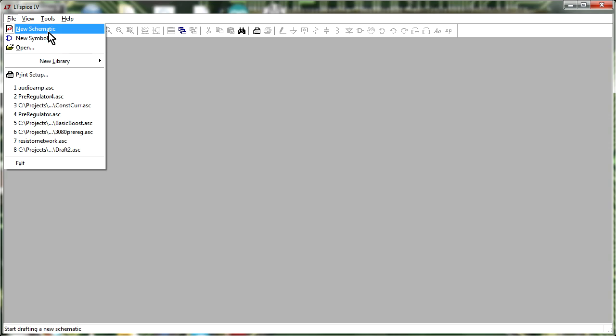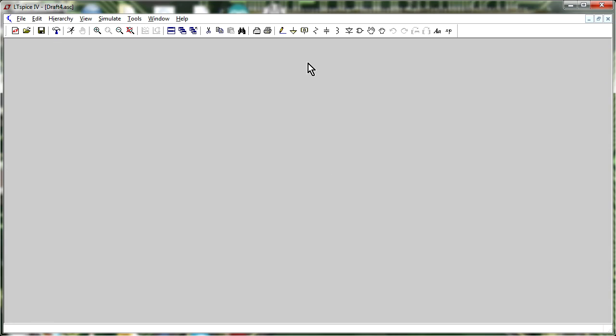So we're going to start with a new schematic here. And pretty much these are all your tools up the top that you use to draw your circuit. Now, what every single SPICE circuit must have is a ground point. It must have a known reference ground point like that. If it doesn't have that, it just screws up and it's not going to work for you. So a lot of beginners fall into the trap of not putting a ground point. Now, here are the other components: resistors, capacitors, inductors, diodes, and then a bigger selection of components.